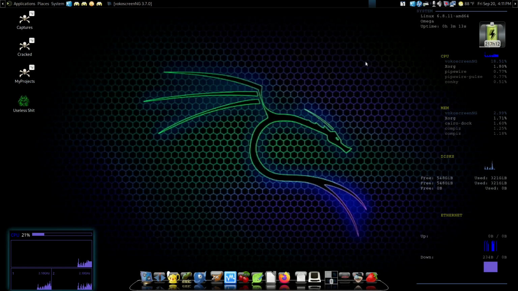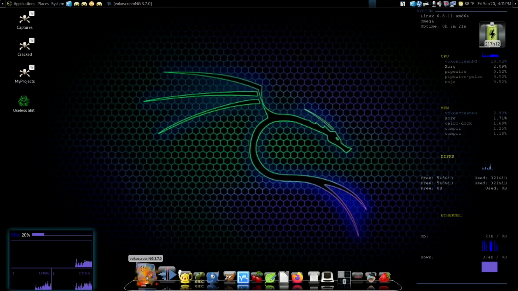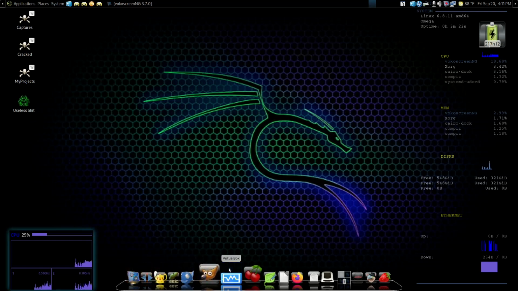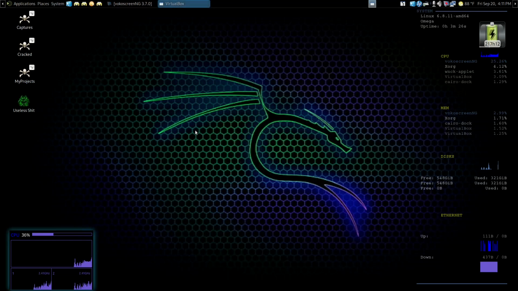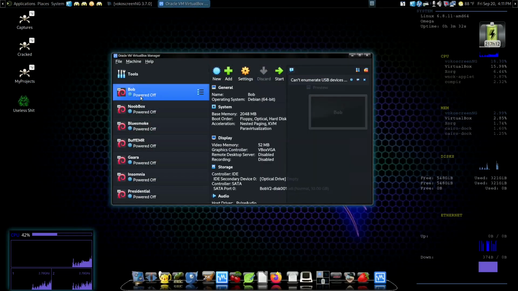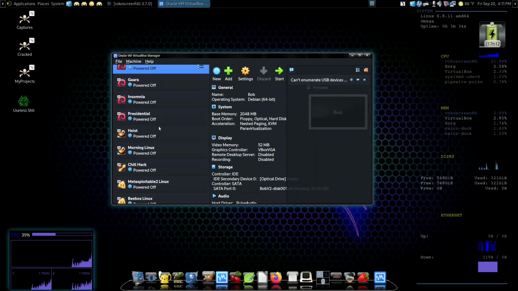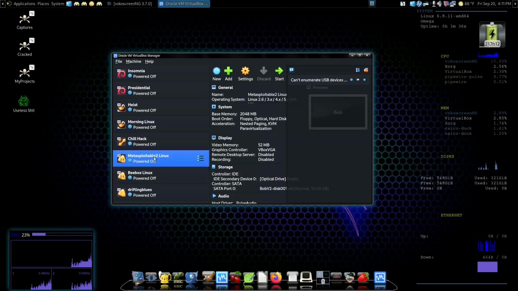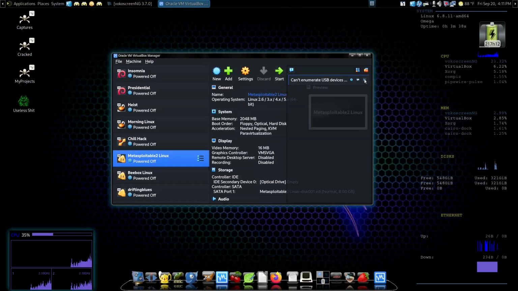Now Armitage, if you're not familiar with it, is basically a GUI front end for Metasploit. So let's open up a system from our lab here. Gotta create a victim first. Okay, there we go, and let's find our old friend Metasploitable. There we go. I'm going to start him up.